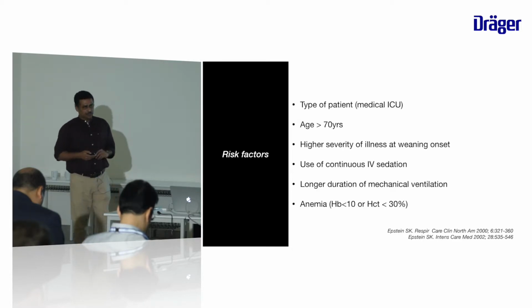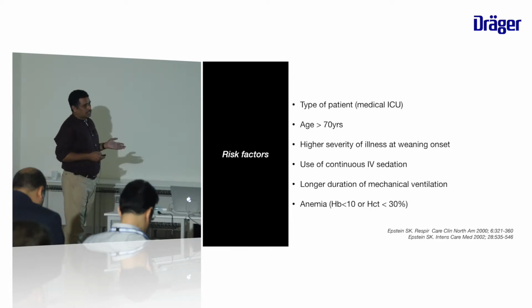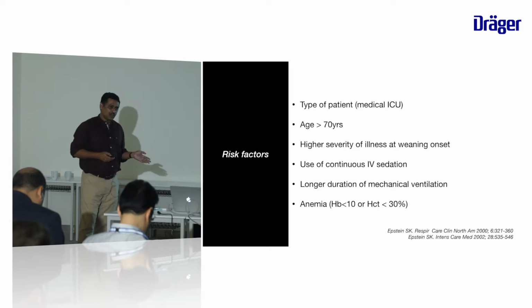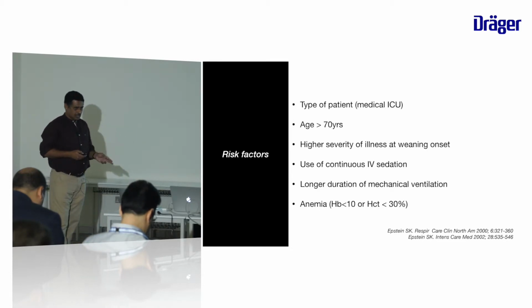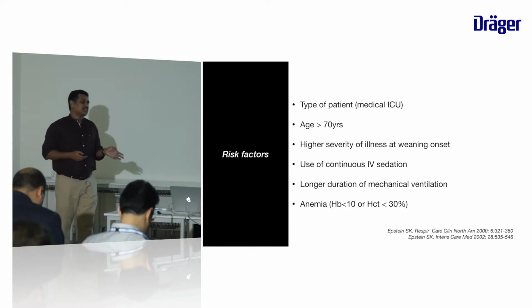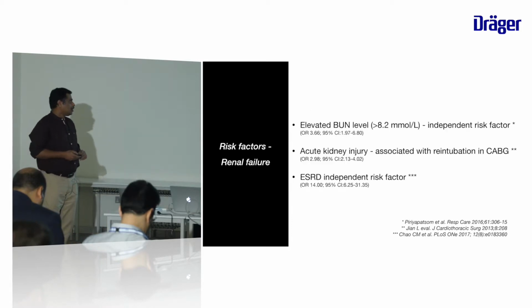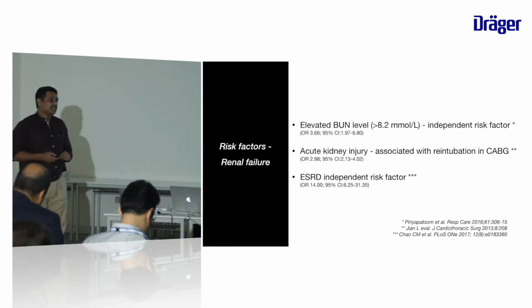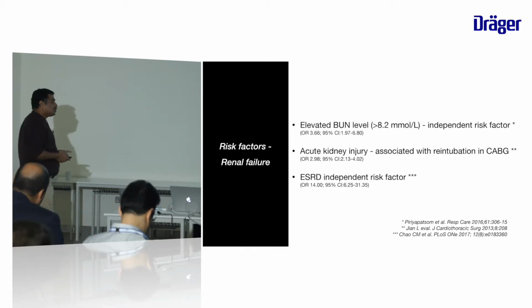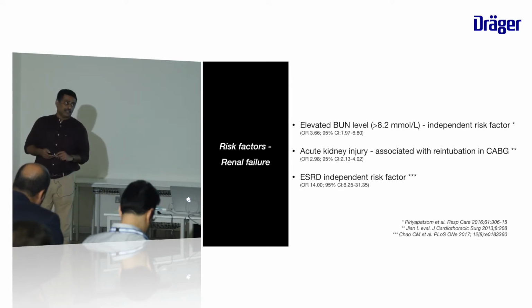Now more and more we are following restrictive transfusion patterns. They said that hemoglobin is 10. Some other study is telling that it is 7.5. But hemoglobin level itself is not a trigger for transfusion. So most of the studies now tell that hemoglobin of 7 is accepted for extubation. Blood urea nitrogen, end-stage renal disease, acute renal failure, increased blood urea nitrogen, all are independent risk factors for extubation failure in critically ill patients.